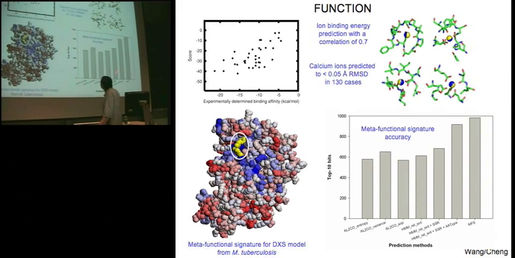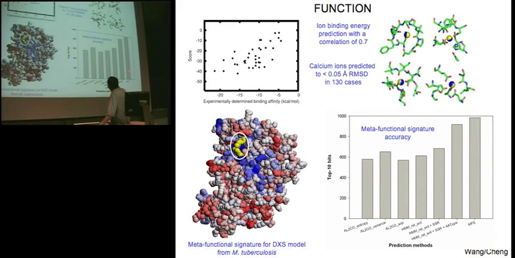And then we are looking at something called a metafunctional signature. So this is more of a biophysics-based approach, but this is combining sequence. Most biologists would only look at this column right here. They look at sequence conservation within a family of sequences and say, hey, this is conserved throughout this whole family, so this must be important. But what happens if you have two evolutionary lineages that have diverged? You have plants and you have animals, and it's conserved among plants and it's not conserved among animals. So in the plants, it probably does do the function, but in animals, maybe it's not so important anymore. So we take that into account.